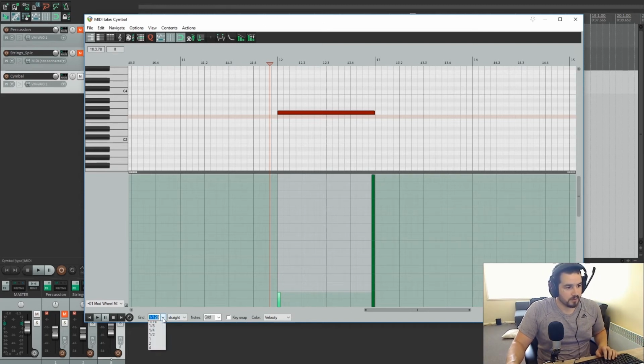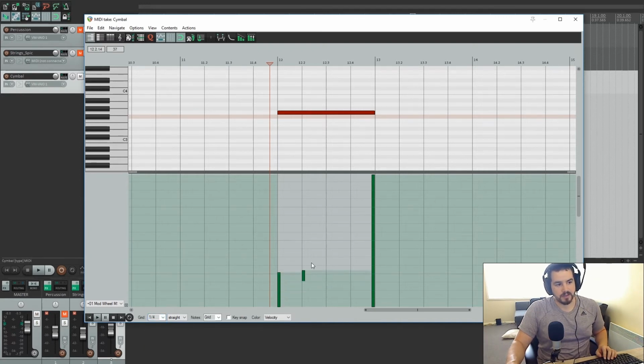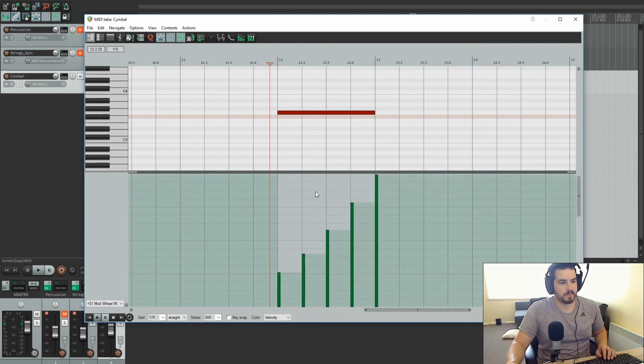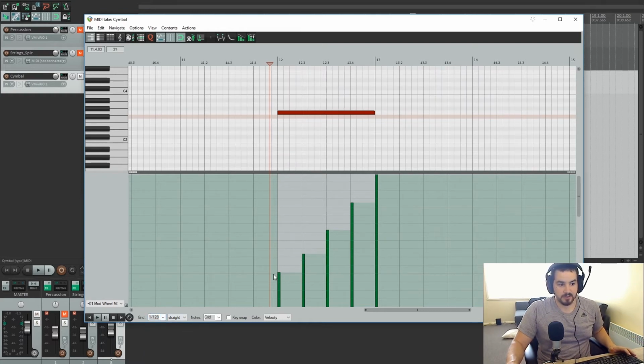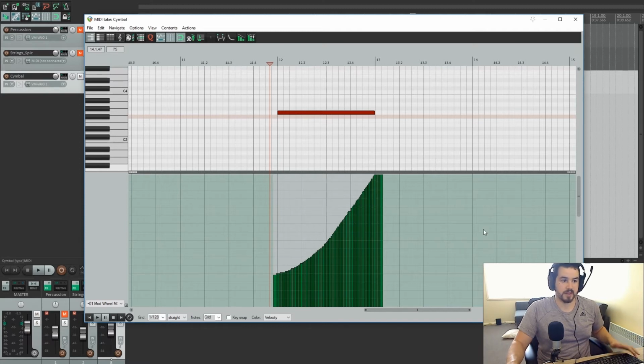And another thing I did was I had my sample rate really low. So I'll draw the samples in to change them like this, and now watch what happens. So watch what happens now. You have to change the sample rate at which you do it. So I'll just change it to the highest one, and literally you just draw the curve in, and that's how you change the dynamics of the sustained sample. So in this case, it will be rising. So let's play it back. And that's how you rise a sample.